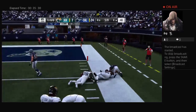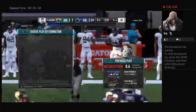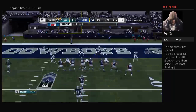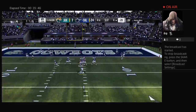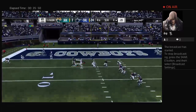He had his eyes on the end zone. He got close, nice. He set the offense up nicely, but he's probably mad he didn't take that one to pay dirt. I agree with you, and you know he's going to get teased because he didn't get it all the way into the end zone. But if they don't score now, if they don't get a touchdown, he won't just get teased. They'll be glaring at him.